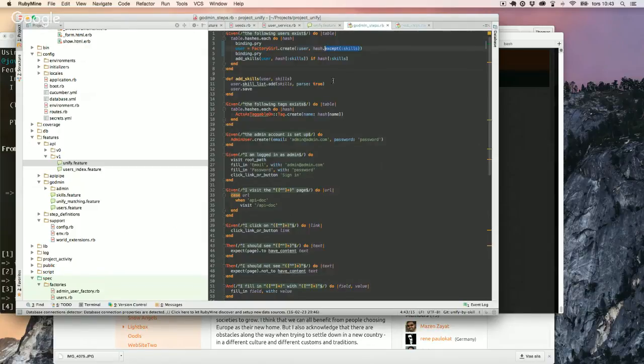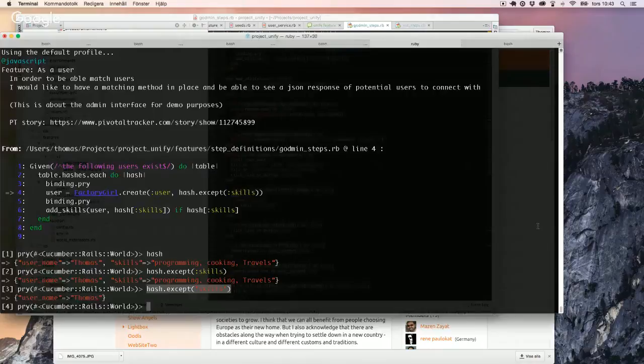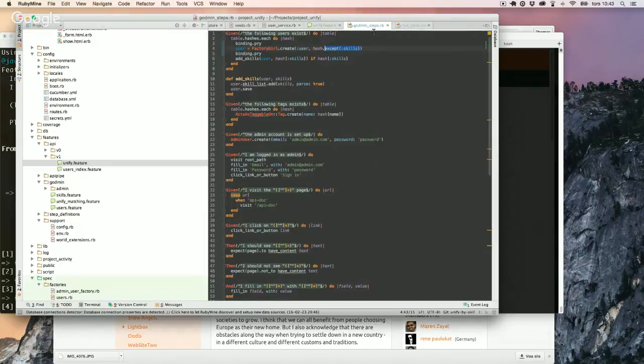That's weird. Why aren't those keys transferred to symbols? Okay, well, they aren't apparently, so nothing we can do about it. Oh, that was not right. So hash accept skills.